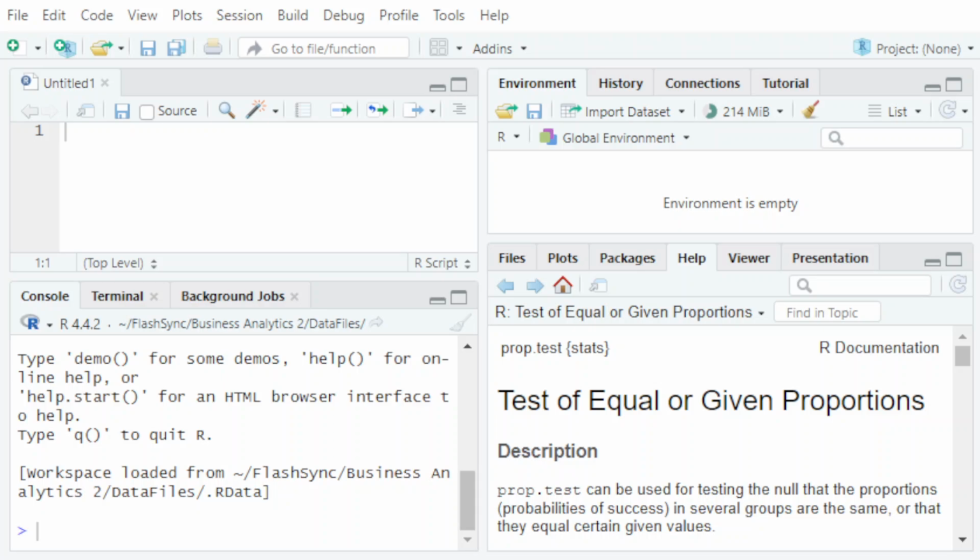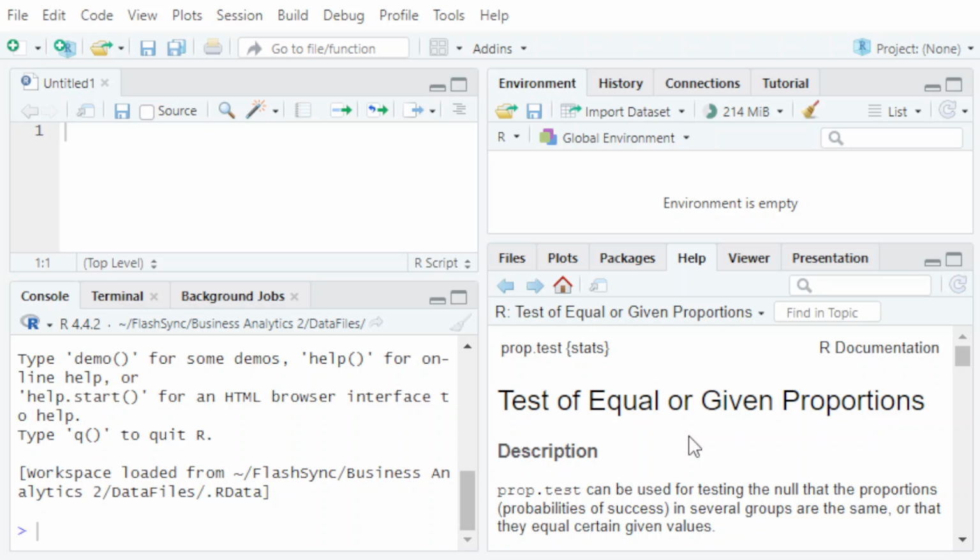Now, I have open here the latest version of RStudio, which I literally just installed today, the day that I'm doing this recording. So I wanted everything to be fresh so that it all looked new. Although it still has some of my old stuff where I was looking for some help down here. Oh well.